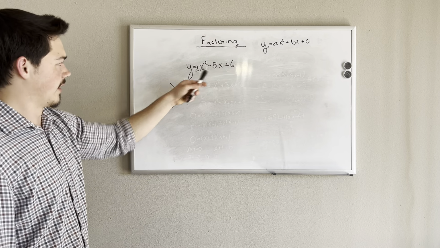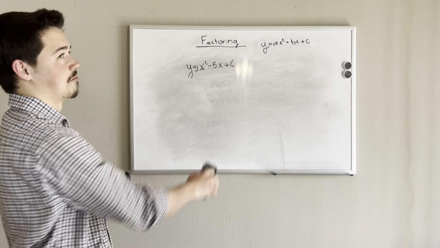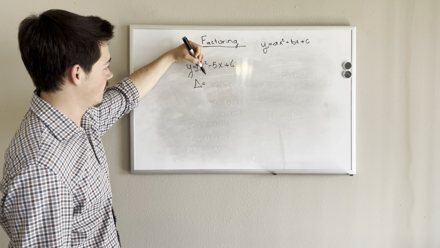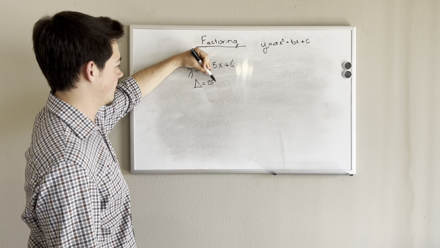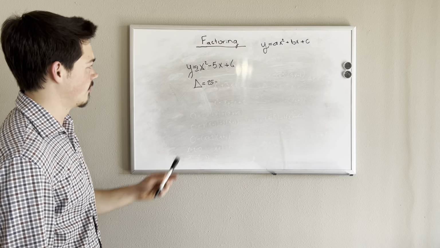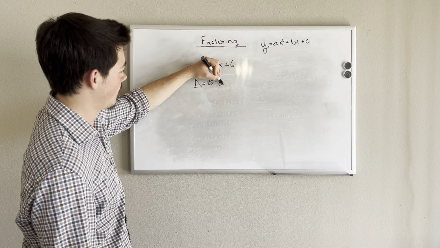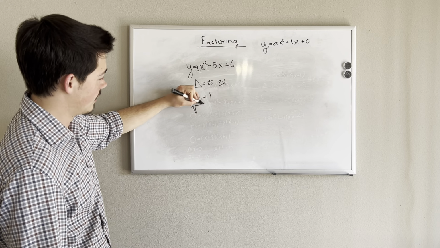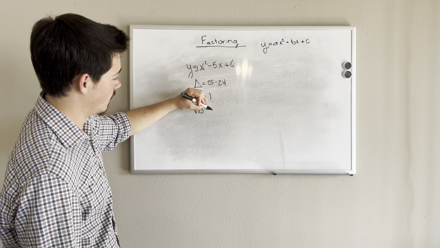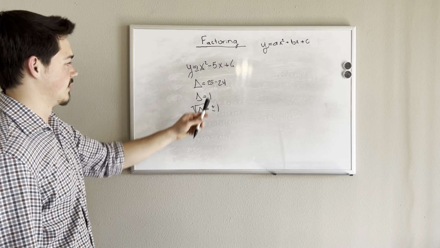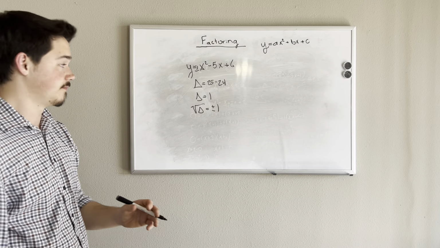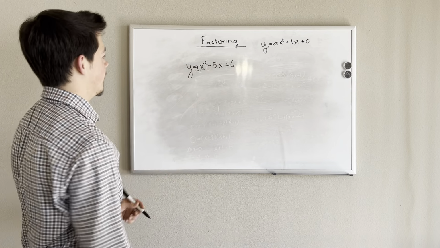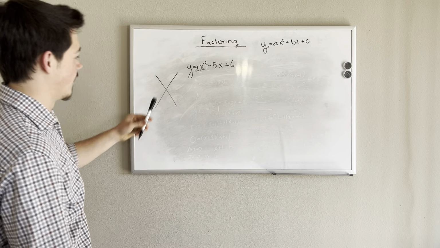So first we want to make sure, is this factorable? So our delta really quickly is b squared, which is negative 5 squared, which is 25, minus 4ac, which is 4 times 1 times 6, which is 24. This gives us delta is equal to 1, which as we know means the square root of delta is equal to positive or negative 1. So this number is a perfect square. That's greater than 0. So this is factorable. So we're going to go ahead and construct now our x.